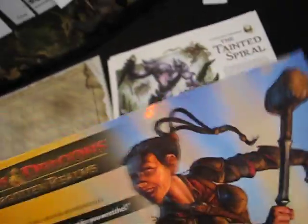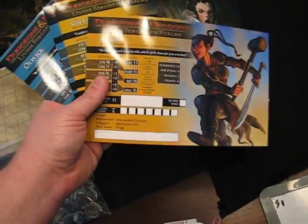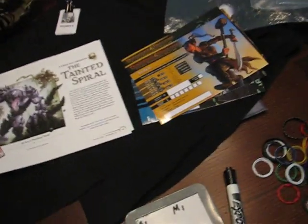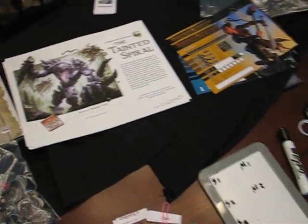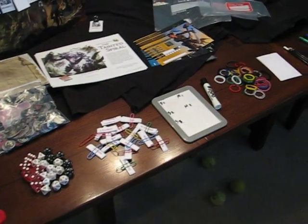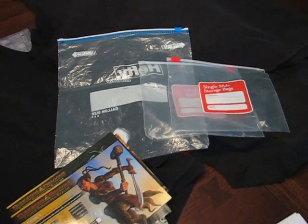For pregens, I have a stack of level 1 pregen characters. These cards are great, but they're very hard to get a hold of — these came from a D&D game day and I managed to swipe a full set of them. You can also just print level 1 character sheets as pregens. So that's a whole pack of everything I'm going to be bringing with me to run a game. The nice thing is I can throw it all into Ziploc bags, throw it in my backpack, and it'll pack really nicely. I hope you enjoyed this — thank you very much.